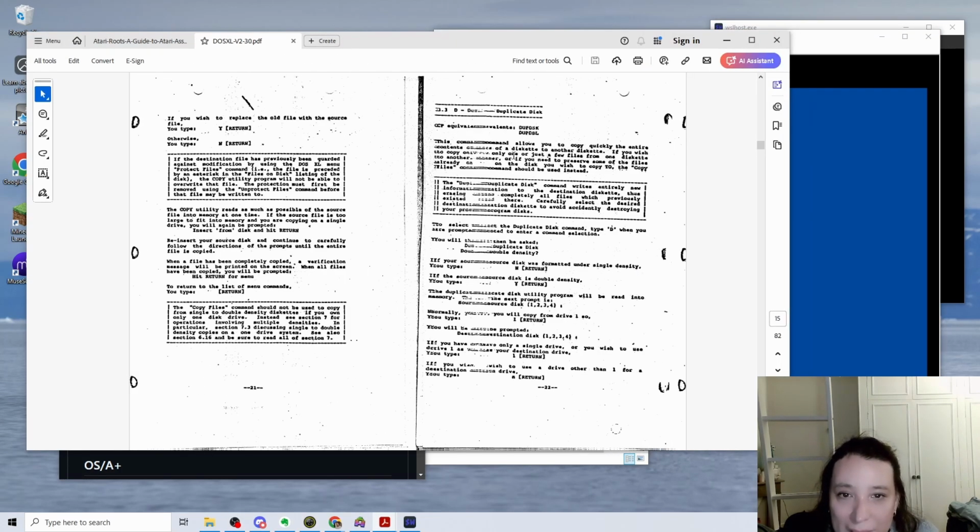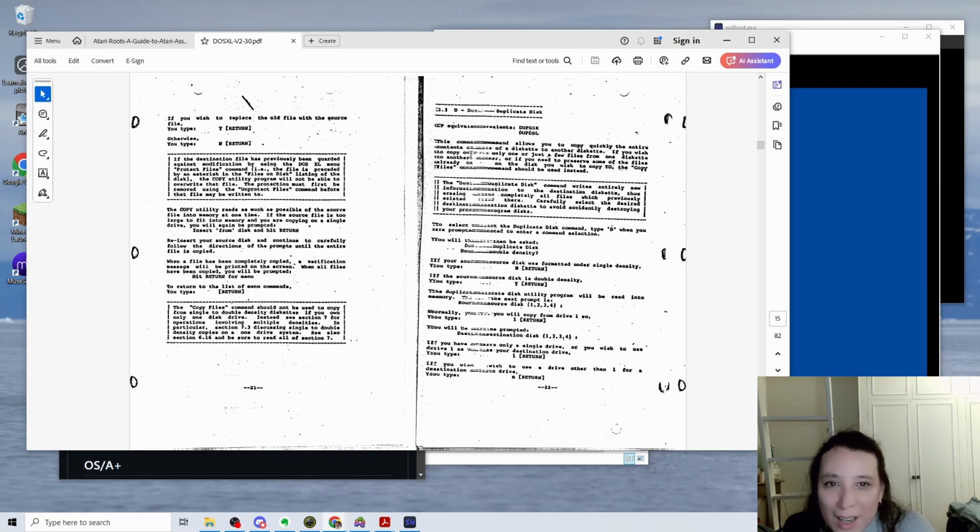All right, so how do we run this? Of course, it's the page where it didn't scan right. We can't actually see anything. Book, Negvorsa says, book written on a skin of dinosaur. This is legit. I can't even read this. CP equivalent dupe disk dupe double. This command allows you to copy quickly the entire contents of a disk, of a diskette to another diskette.